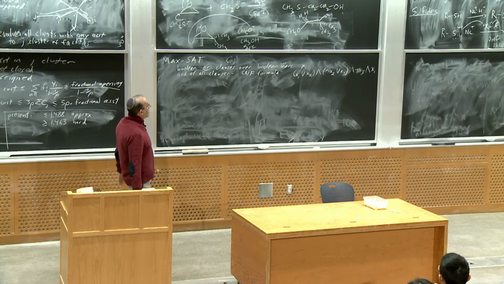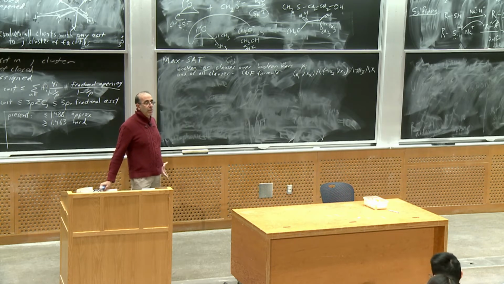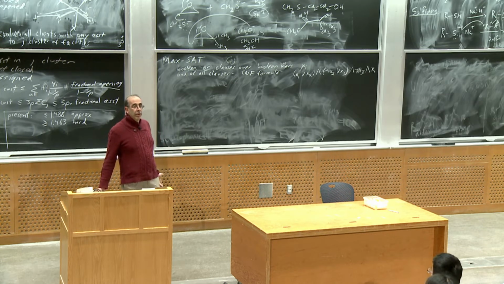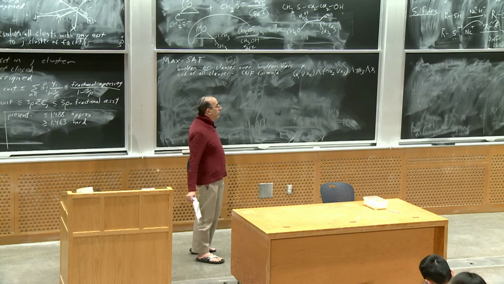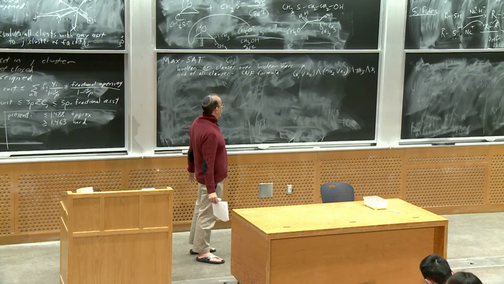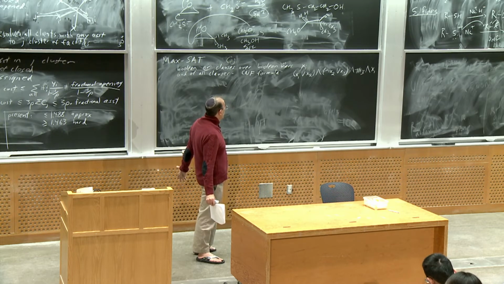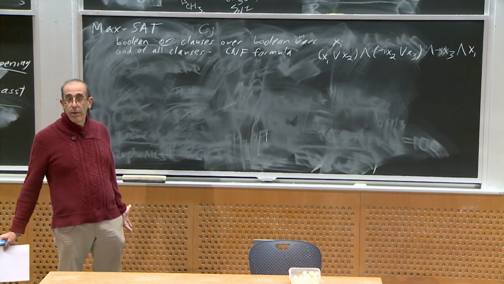So we have these clauses, and the most obvious question is whether it is possible to satisfy this formula. Can you find some assignment of the variables that makes this formula true? And in this case, the answer is yes, if I've done the formula properly. You can set x1 to true, and that makes the first and last clauses true. Then you set x2 to false, and that makes the second clause true, and then you set x3 to false, and that makes the third clause true. So you can satisfy all of these clauses.